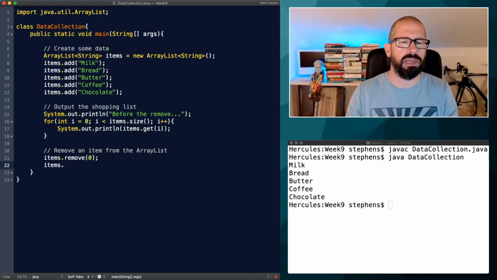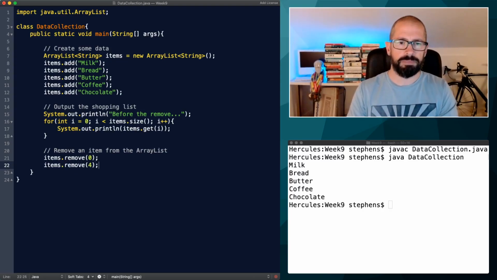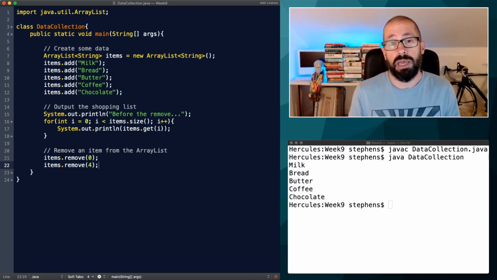So okay, milk is index 0, bread is index 1, butter would be index 2, coffee would be index 3, and chocolate would be index 4. Okay, so I could say items.remove, and I could give the index 4. Okay, that's a possibility, could do that, but there's a nicer way to do that, because I'm able to get the size of the array list.